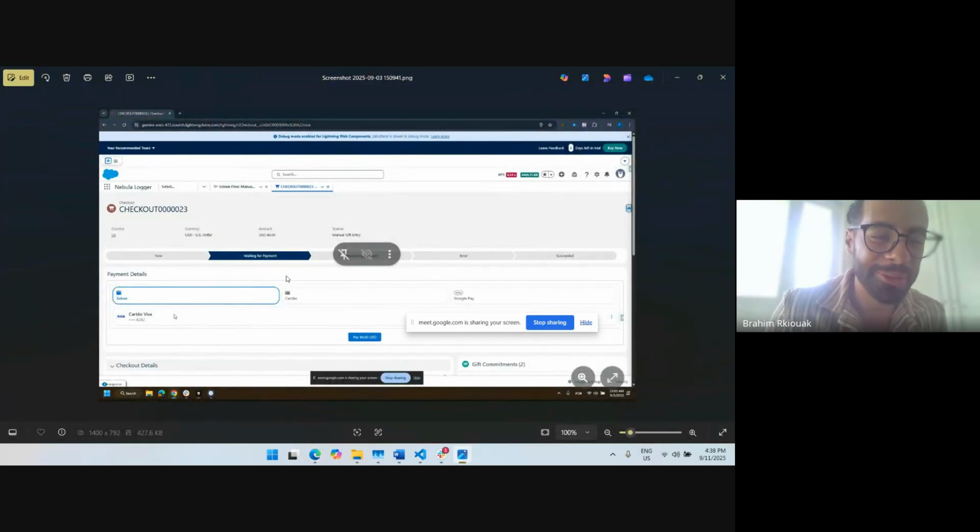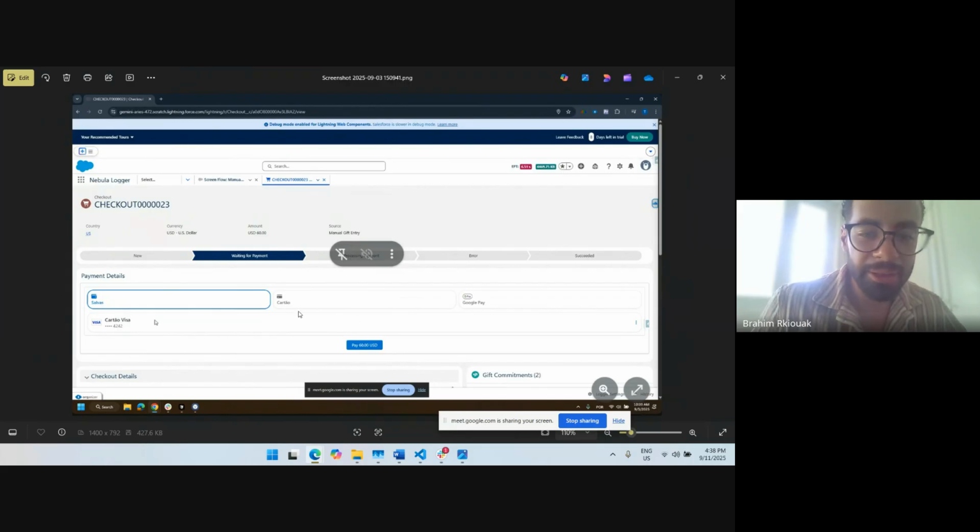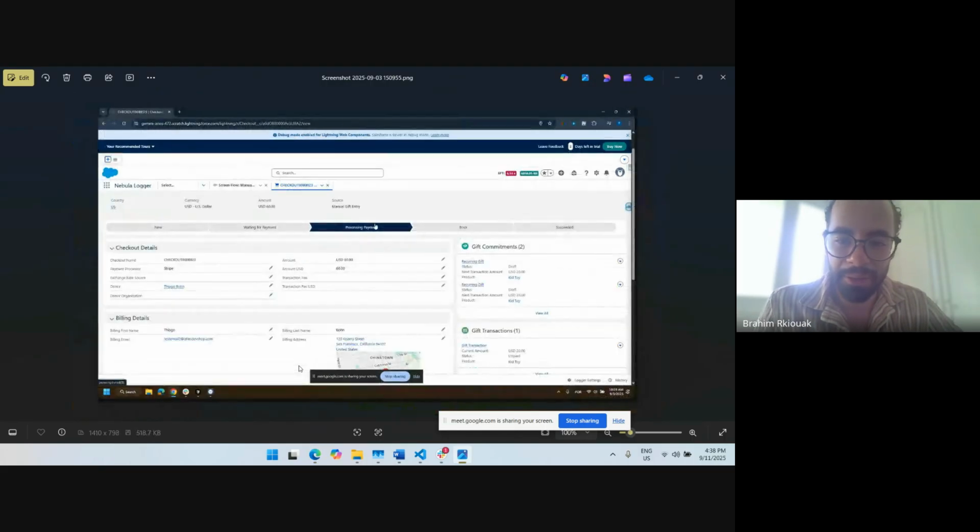Let me show you the other part. So once you select check there, or one of the other options that doesn't include charging a customer now, it's going to go through. If you pick credit card or ACH and EFT, once we add those, then you click next on that screen and it will take you to this page. This page has a summary of the checkout that you want to do. So the amount, the currency, and the source of it is coming from the manual gifts entry. And here you have the options to pay by card or ACH. And on the same page you can see all of the info you're going to need.